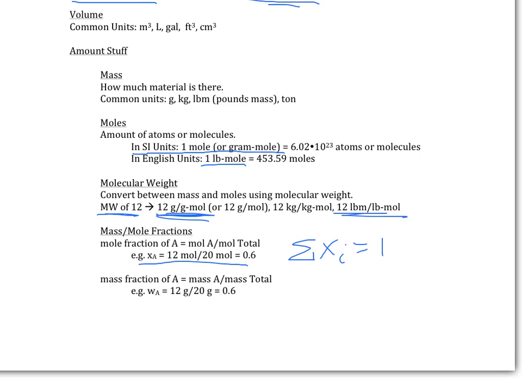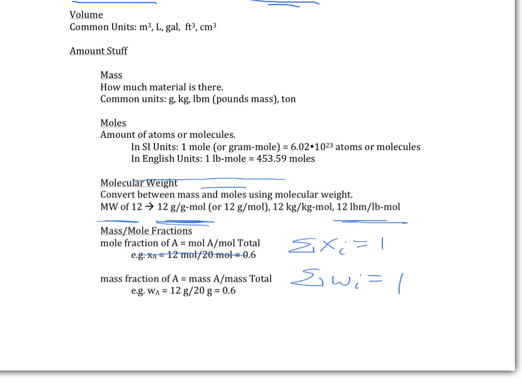If we were to add up all of the mole fractions in a solution or some sort of mixture, the total, if I add them all up, has to equal 1. Same here with weight fractions. The weight fractions, or mass fractions, have to equal 1. And the mass fraction is simply the mass of species A divided by the total mass. So it should be, again, review from courses that you've already had.